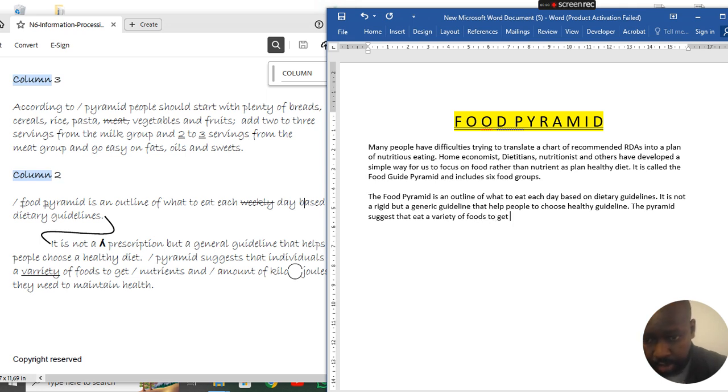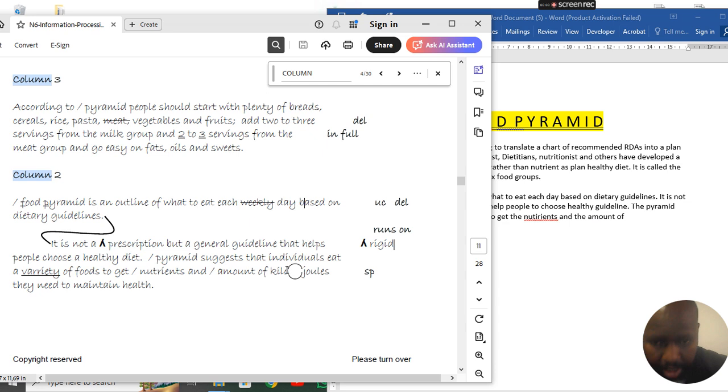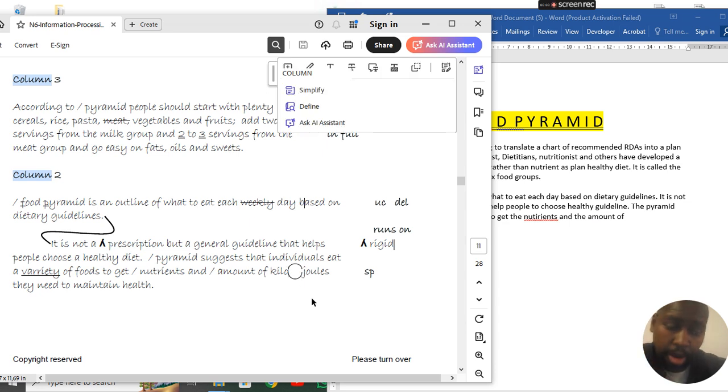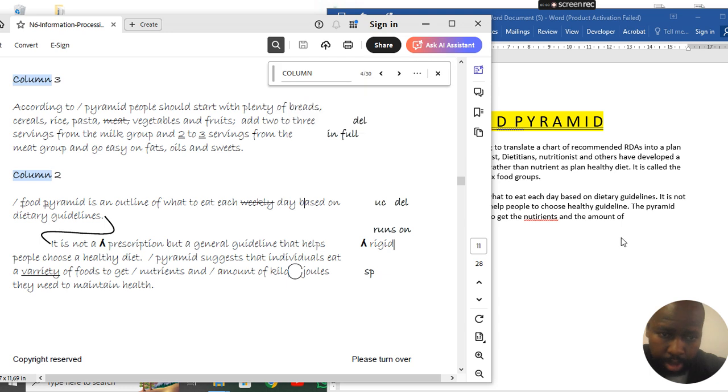Then nutrients and amount of kilojoules. And then this manuscript sign is called close up. If you find it like this, it means you make it one word.